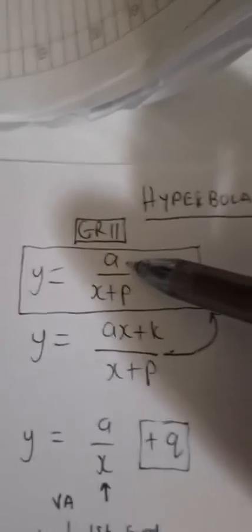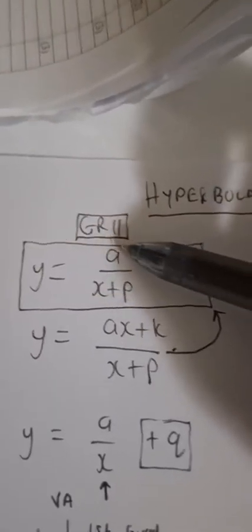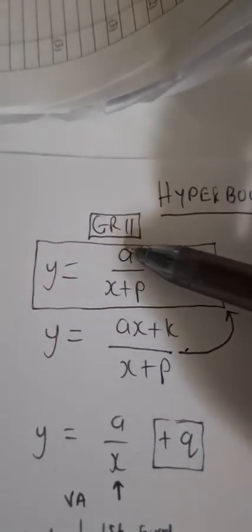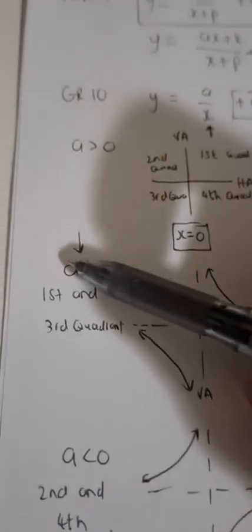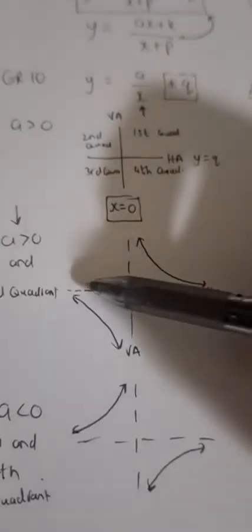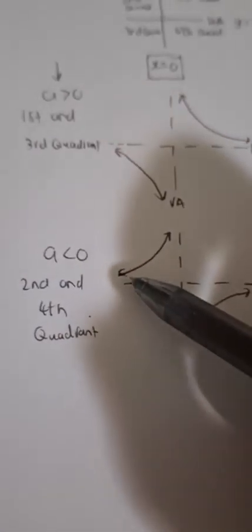Okay, so guys, it's no different than in grade 11, because in grade 11, with your function you still have the a. The a still says the same thing. When a is greater than 0, expect to find your function in the first and the third quadrant. When a is less than 0, still expect to find your function in the second and the fourth quadrant.